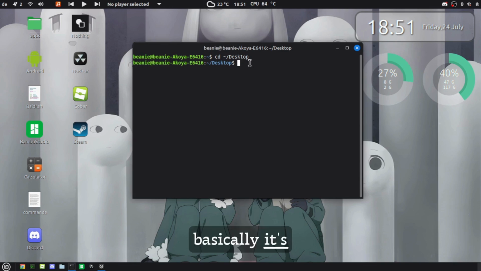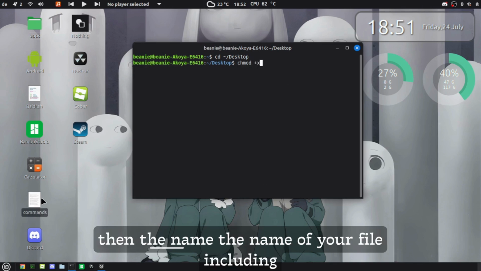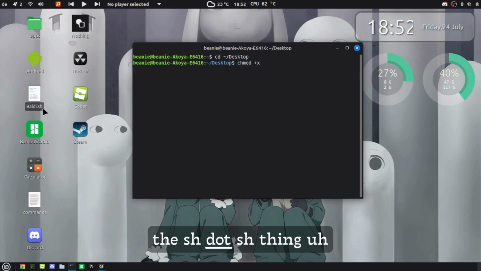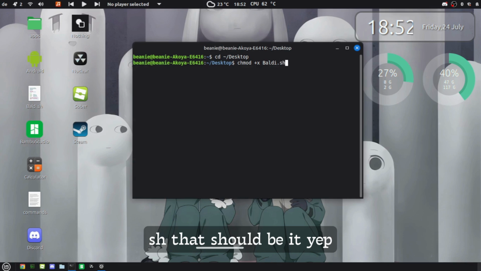Basically, it's called chmod. You want to type chmod plus x, and then the name of your file, including the .sh. Of course, space, then baldi.sh. That should be it. Yep.